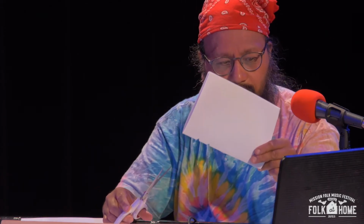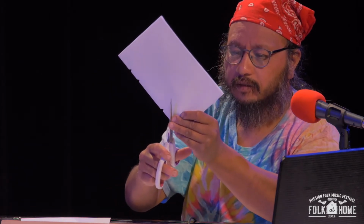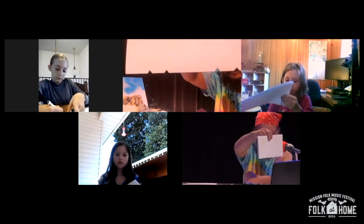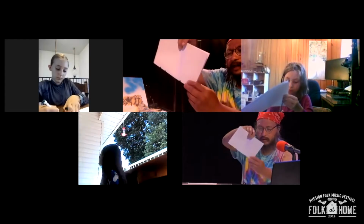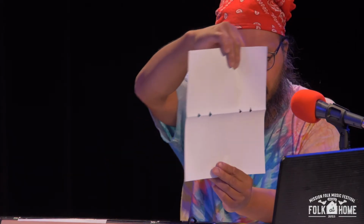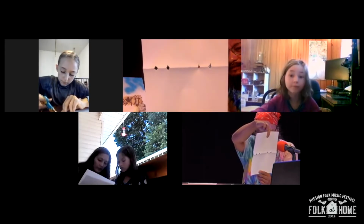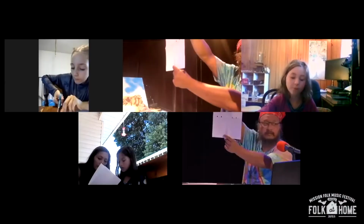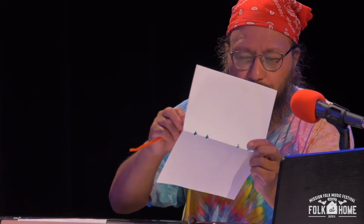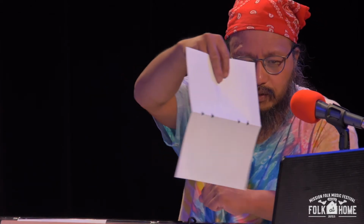You're going to cut them out in triangles? Yes, I cut them in triangles so that I can put the string through. So just be careful not to cut yourself. And so that's what it'll look like when it's on its side, and then when you open it up, you can see holes. See that? How big should you make them? Should you make the holes equal? Just big enough that you can put your string through. But make sure that there's a gap here. You don't want them too close.